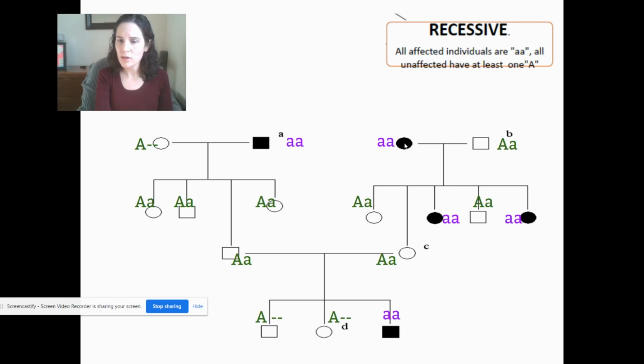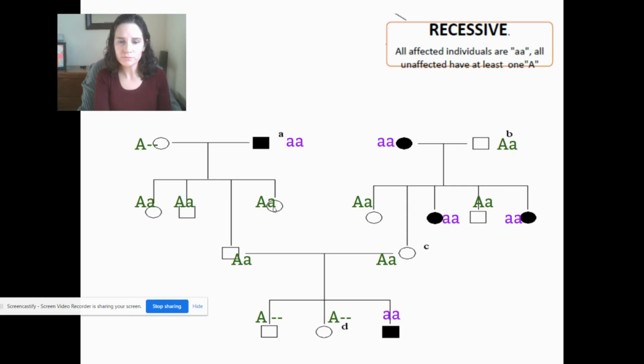Over here, we know that these kids have to be heterozygous. They had to get a little a from mom, and then they got a big A from their dad because they aren't sick. These two girls got a little a from mom. They had to get their second little a from dad. That whole law of segregation, you get one trait from each parent because of sperm and eggs and all that stuff. So you got one little a from mom. The other little a had to come from dad. You can't get both of them from mom, okay?